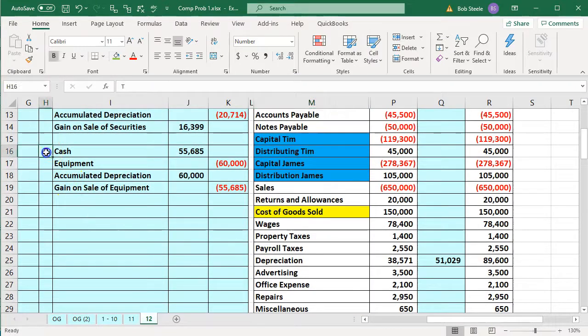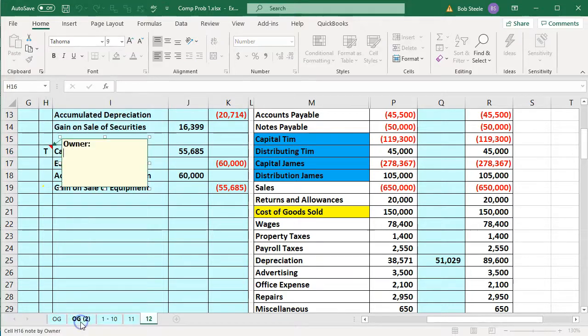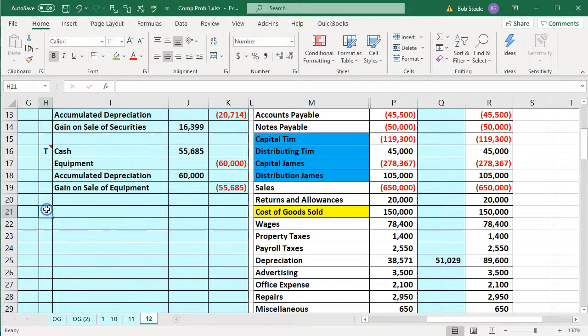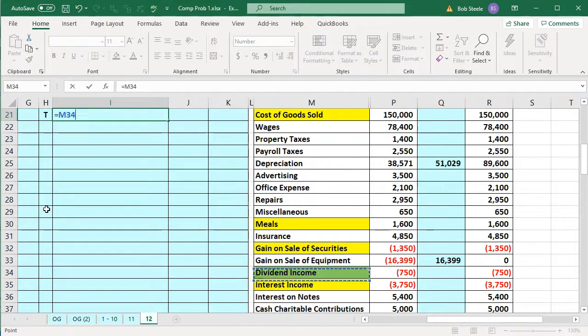And before we do that, I'm going to put a note right here. I didn't put a note here last time, and say that this is a note to record sale of equipment on a tax basis. All right, now we're on the next journal entry. I'm going to say that this is going to be a debit to the dividend income, basically removing that income because we're going to be decreasing it.